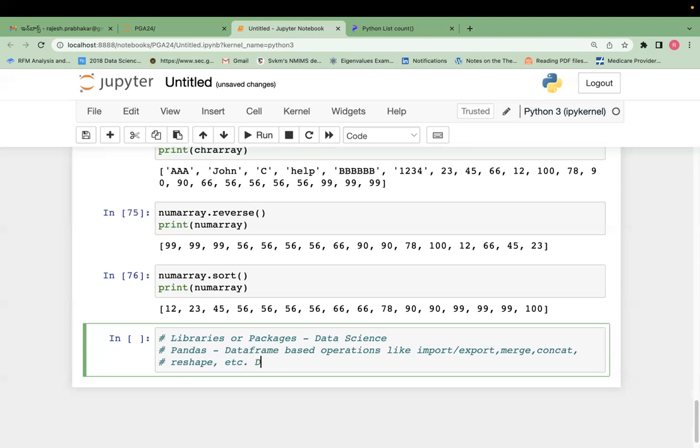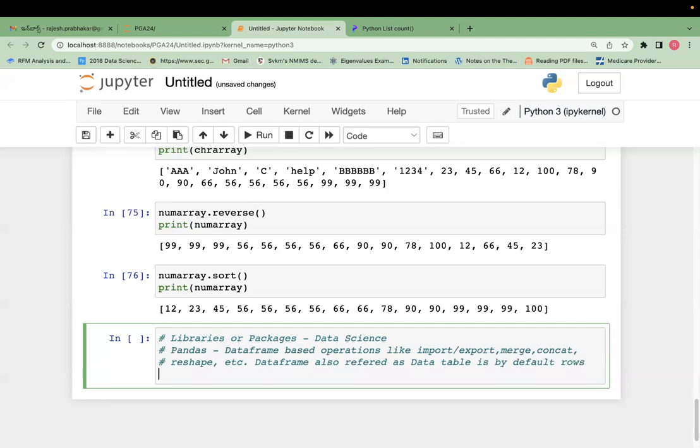Now, what is a data frame? A data frame, also referred to as a data table in Excel, is by default: rows are observations and columns are variables.